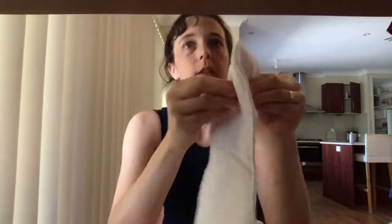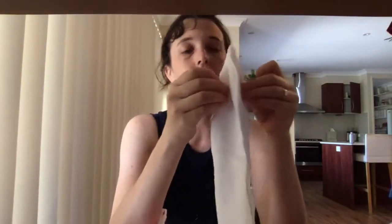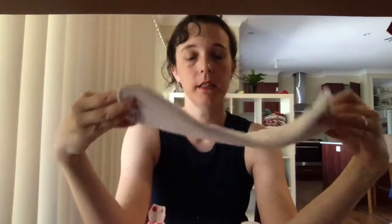It takes the guesswork out of guessing what absorbency you need. You need one insert for your newborn. In the newborn days, the early days, you get two changes - and we always talk about changes instead of the number of nappies. So instead of buying 24 you can buy 12 nappies. These covers are going to dry really quickly, and these are also a thirsty microfiber - very dense. Some of the cheap nappies you can see through their microfiber inserts; you can't see through these.